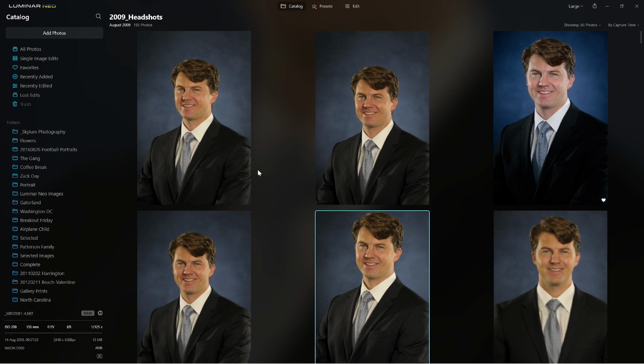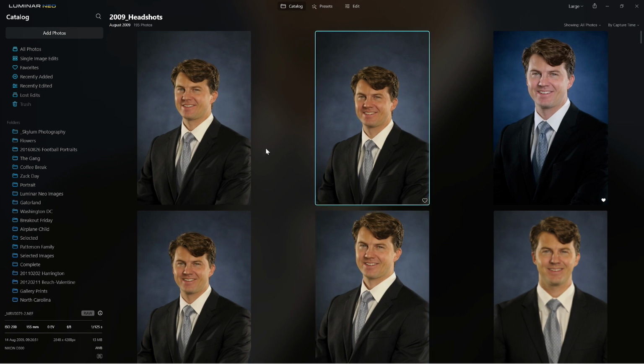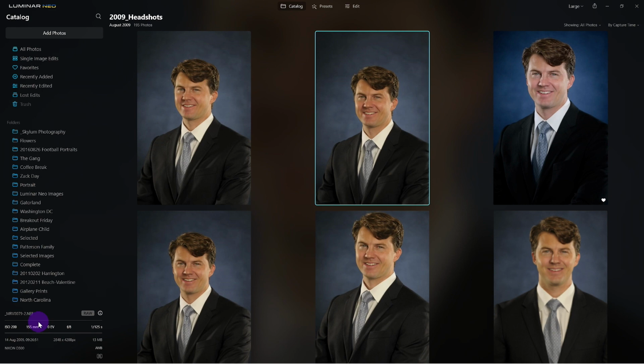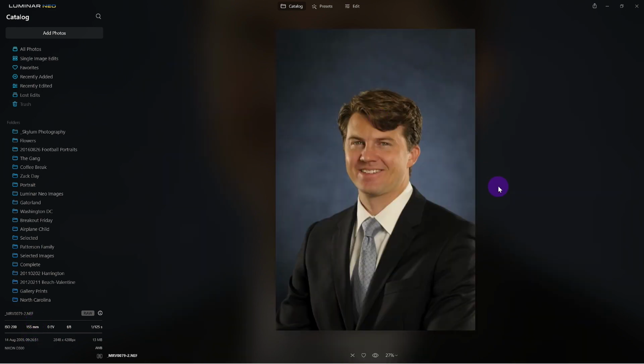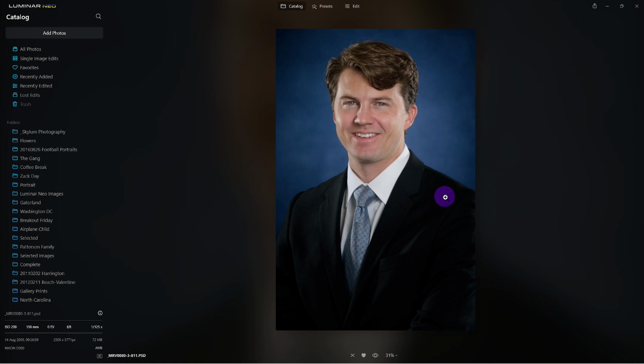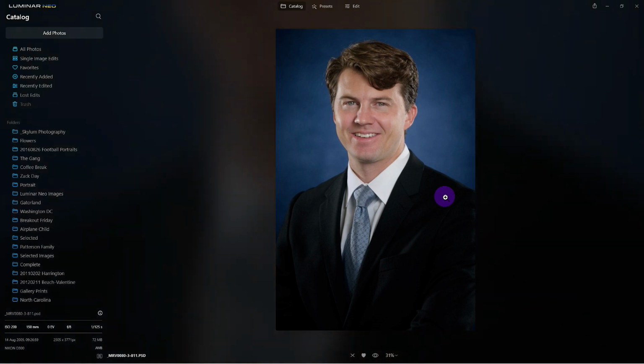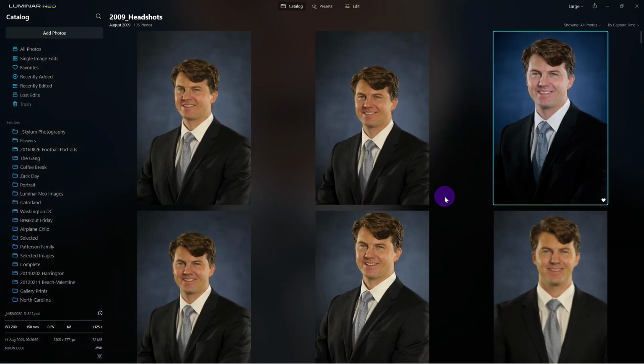So here is this image right here, for example. And you can see it's an NEF down here. So this is straight out of camera. Yes, my cropping wasn't the greatest. Again, it was like the third shot that we did. This was the final. Now, to edit that was real simple.